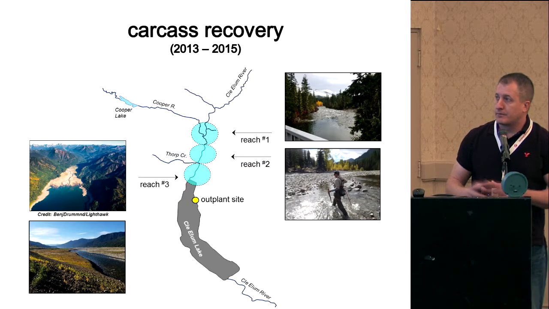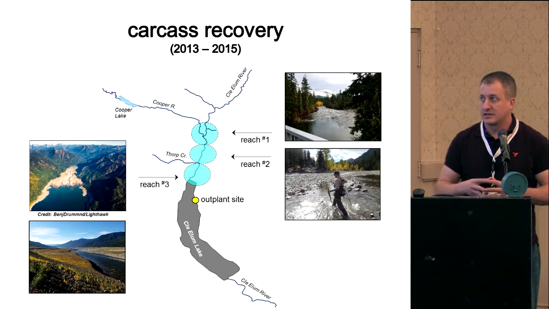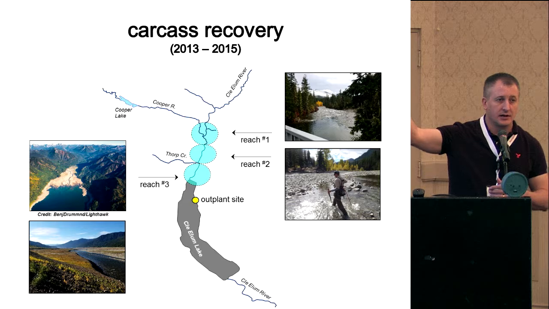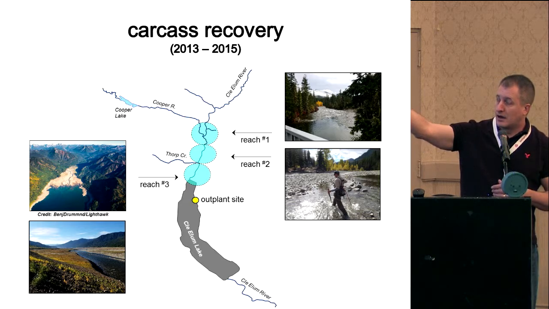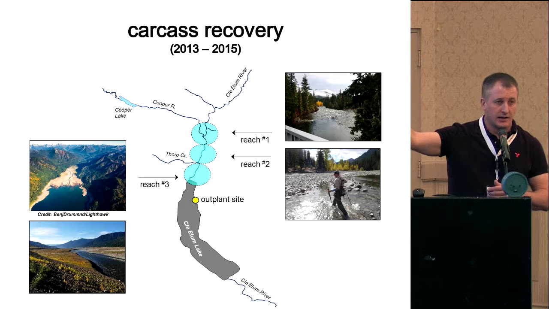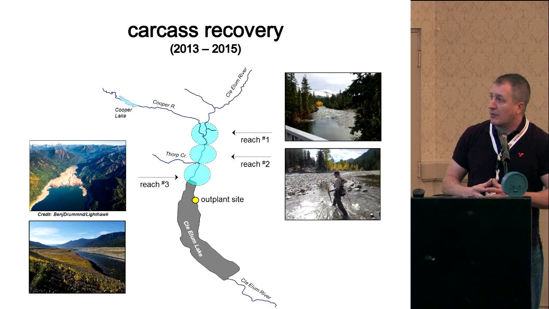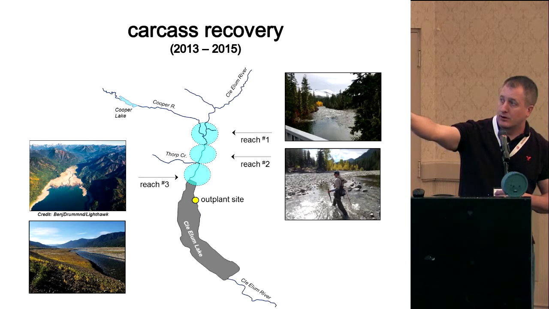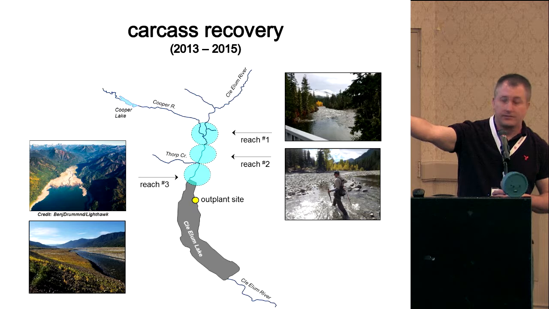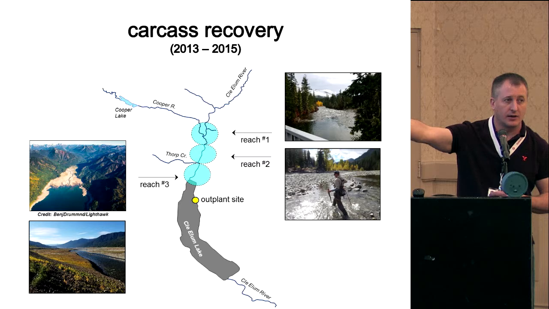So I'm going to go right from what's being outplanted to what we're seeing in carcass surveys here. We surveyed 3 reaches of the headwater river. Reach 1 is the furthest upstream. The intermediate reach is reach 2, and then reach 3 includes some nearshore habitat and the braided section of the river as it enters the plain. You can see reach 3, the bottom part on the left there. So keep those 3 in mind, and then of course there's the outplant site where the fish are being trucked up and dumped into the lake there.